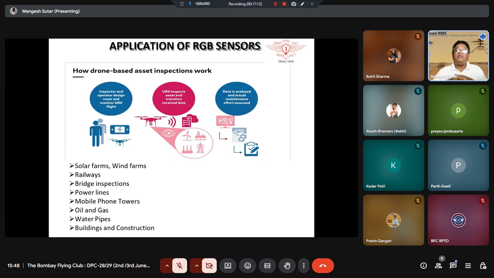Similarly with power line towers, when we were doing RGB footage we also acquired thermal footage. In thermal we found that the wires were heating up when the power was getting transmitted, and we saw different thermal images for different things. Depending upon the grade of the wire used, the thermal images differed. That's how we came to know which vendor had done the work for those towers. Where good quality wires were used, we got different images than where low grade wires were used. Low quality wires were heating much more.